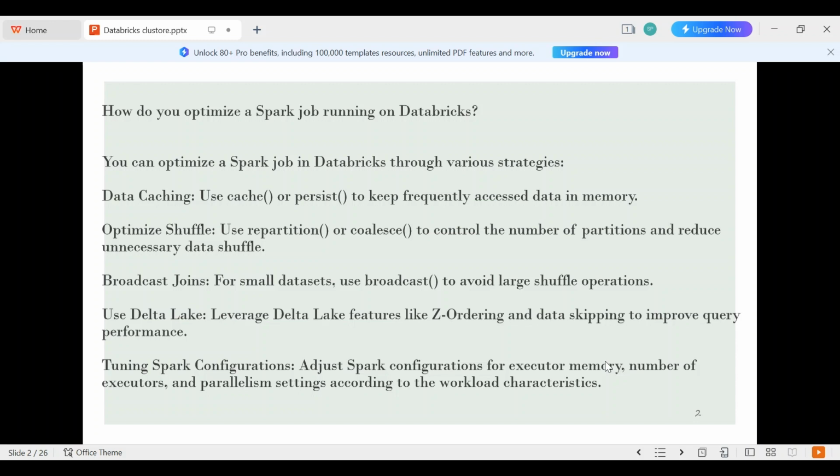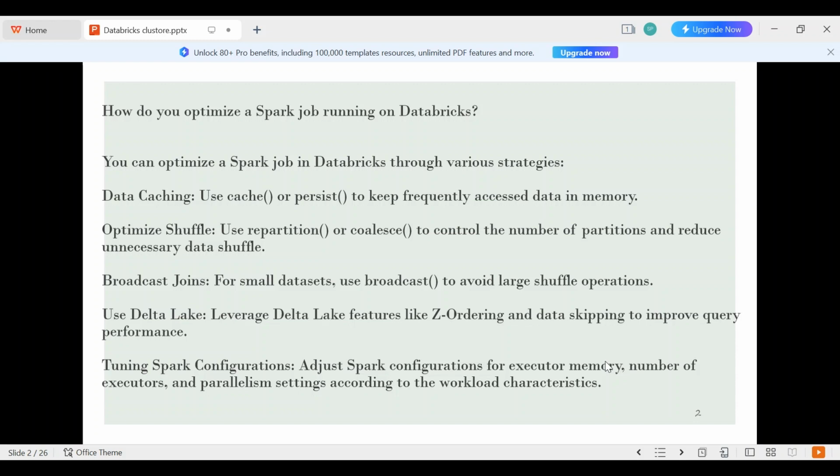We can understand these, but you may want to understand more. What is the cache, what is the data shuffle, what is the broadcast join, Spark configuration tuning, or Delta Lake Z-ordering? We'll understand more deeply into this. First, just understand that these are the main methods.